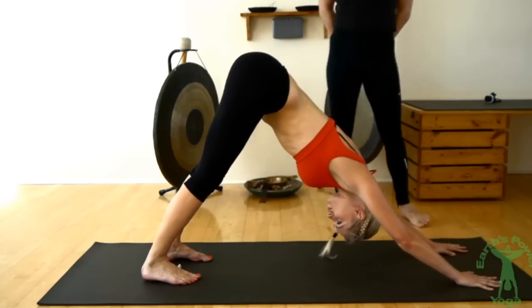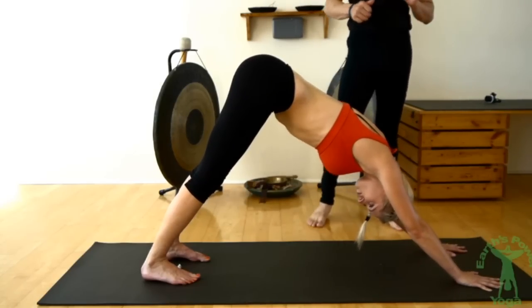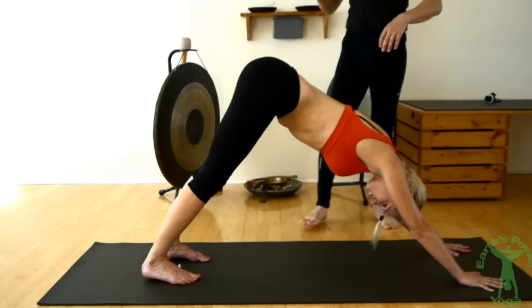Good, now focus your attention at one point. So I want you to just concentrate at one spot. If you can't find the spot, then focus at your right big toe, or maybe even put a little dab of paint on your yoga mat, which I tell some people to do, so that you have a focus point the next class. All right, inhale, push back.